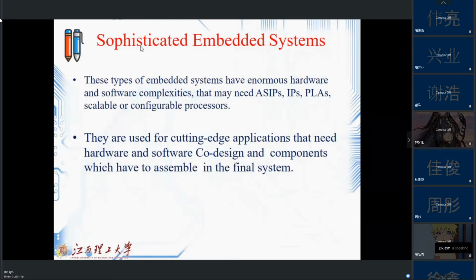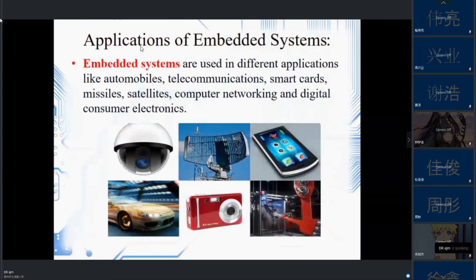Now we are going to see some more applications. Applications for embedded systems include automobiles, telecommunication, smart cards, satellites, computer networks, and digital consumer electronics.